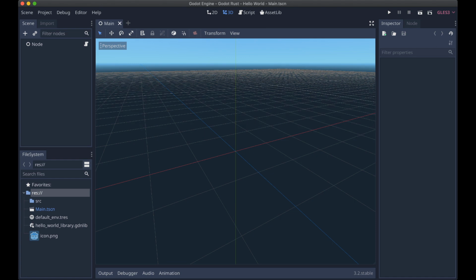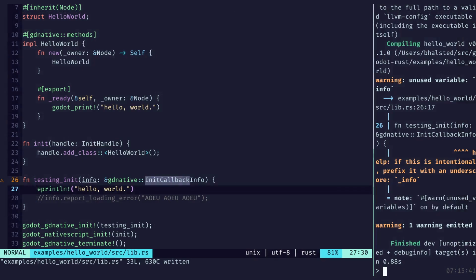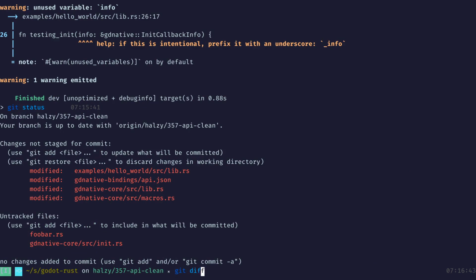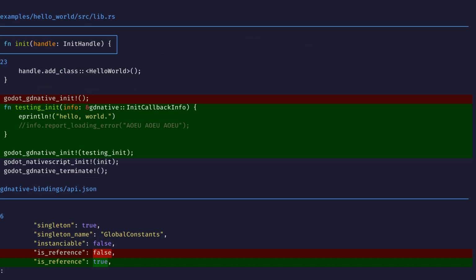I didn't. Okay, let's make sure that this project loads without any of my changes. Let's quit that. Let's go back to the code. First, anything suspicious? We're just ePrint lining.